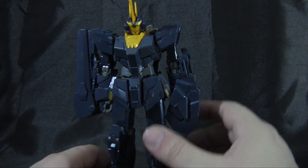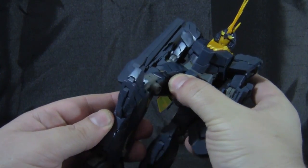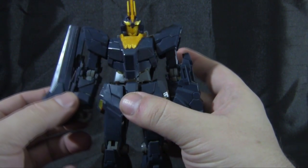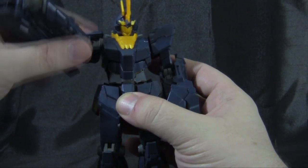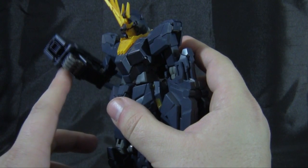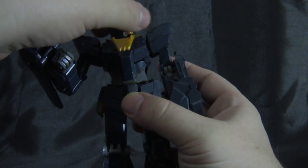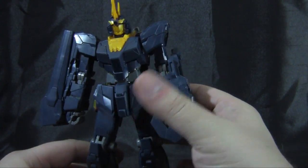As far as articulation it's pretty much the same as all Unicorn Gundams before it. Decent leg articulation, not much at the knee. Side to side swivel is just fine — just be careful not to loosen up the little clip on the back and make the torso all floppy. The arms can go up quite a bit and spin 360 if you want. The extra weight of the weapons on the arms doesn't seem to affect the elbow much, and the head can still spin 360. So articulation is pretty average.